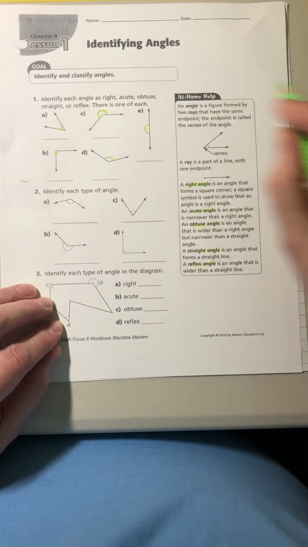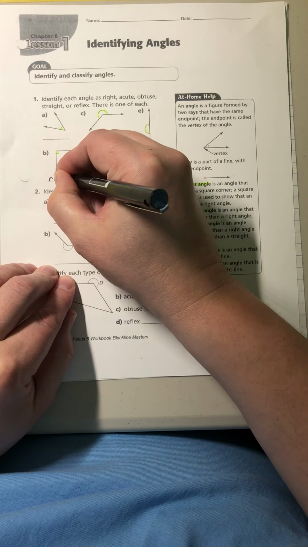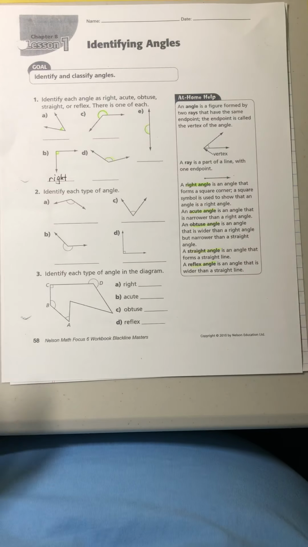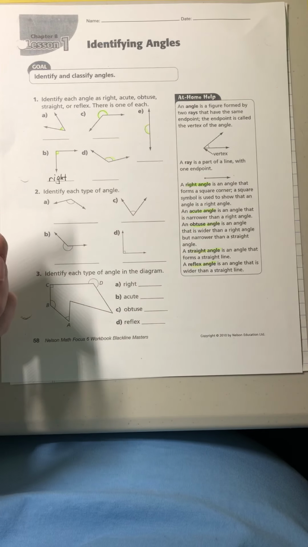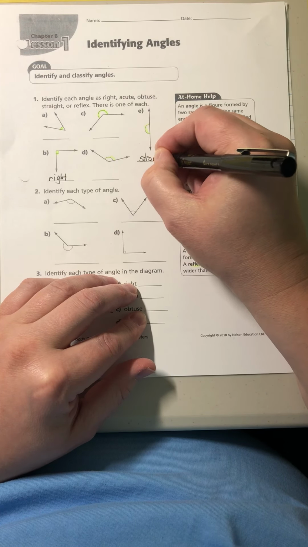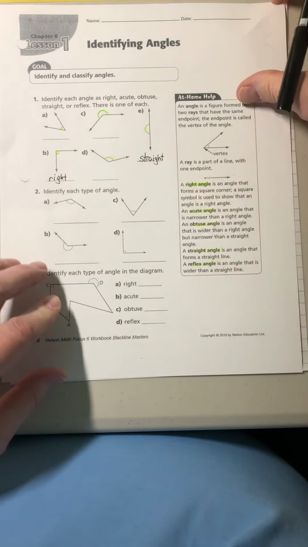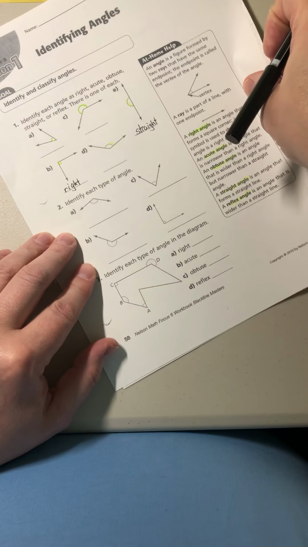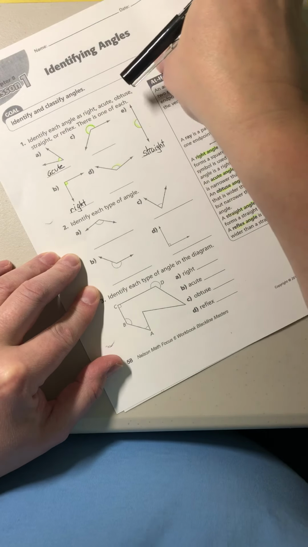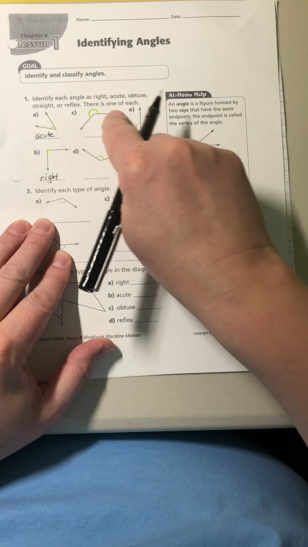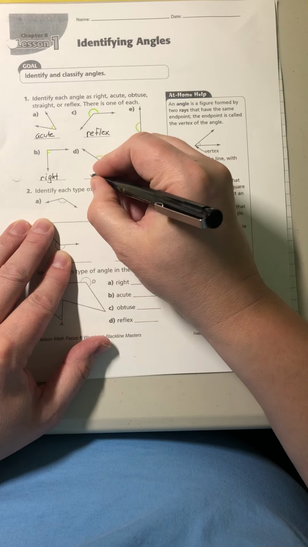Now, I'm looking at B right now, because as soon as you see that symbol, that tells me right away that this is a right angle. Okay? It is a universal mathematical symbol. Then I start looking at the ones I think I could pick up pretty easily. So that's a straight line, so that makes it a straight angle. And let's see, this one seems to be, and I could definitely turn my page a little bit so I could see it. That looks like an acute angle, meaning it's less than 90. This one seems to go beyond a straight line, so that's telling me it's a super large angle called the reflex. And this angle is obtuse.